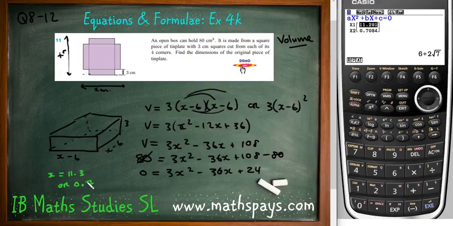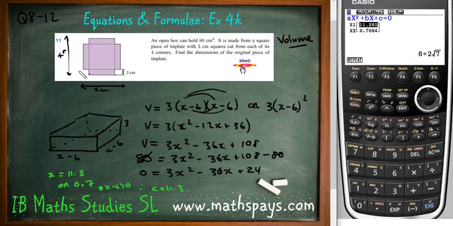0.7. Now, with that, this is positive, but see how if I sub that into that length, we get a negative number. Therefore, my actual answer, and I might even say x minus 6 must be greater than 0, therefore x must be 11.3. Okay, you can also work it out from up here, because if this is 0.6, we also know that's 3 and that's 3. That can't actually work out.